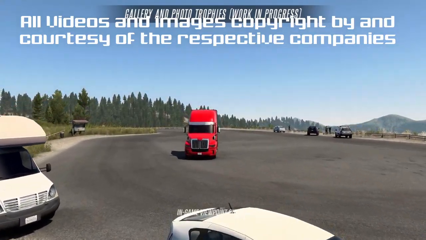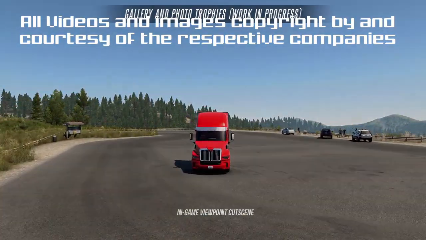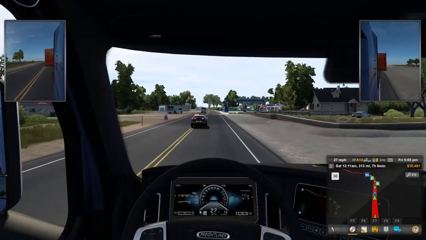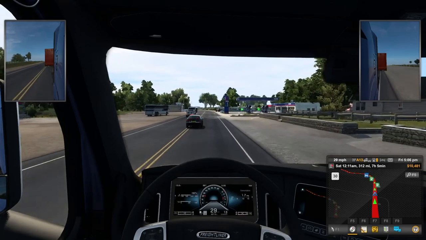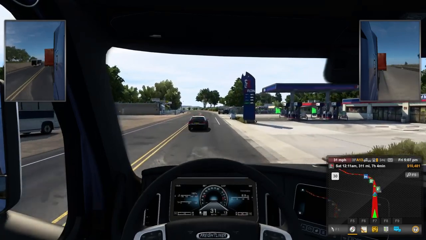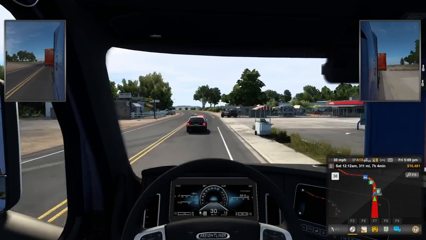It is also from the gallery where you will be able to select pictures to upload to World of Trucks. SCS are so excited about this new option, they've even written a blog post about it. You can find the link to it, as always, in the description of the video.